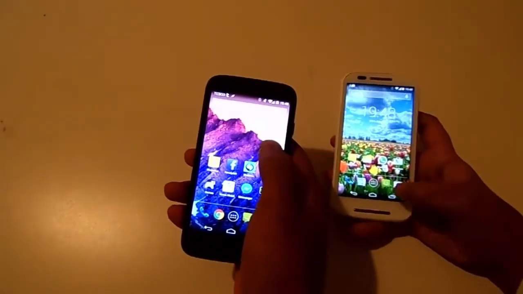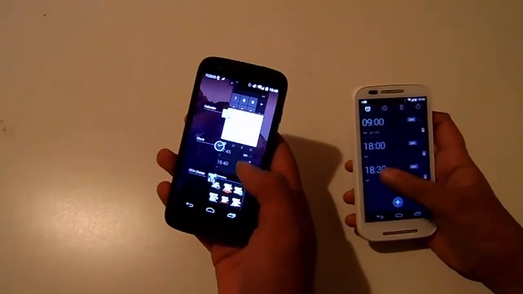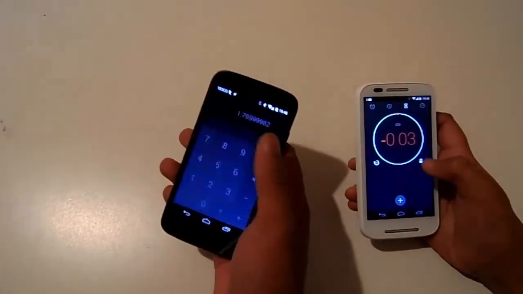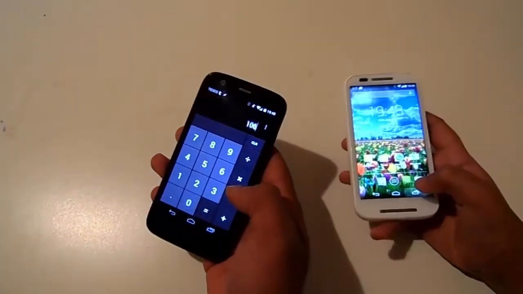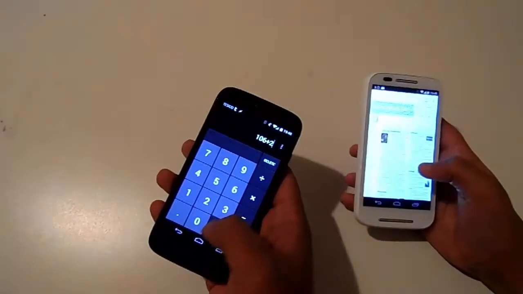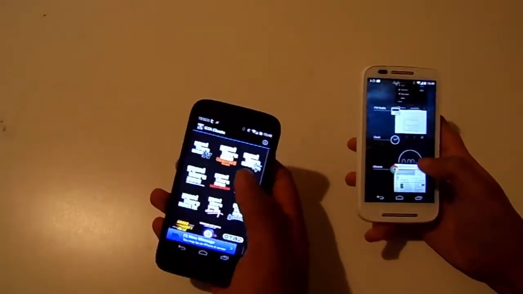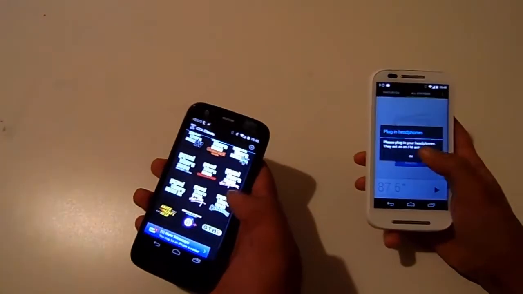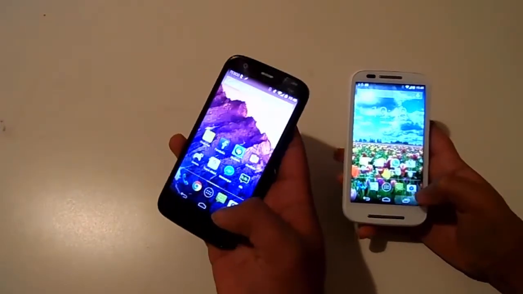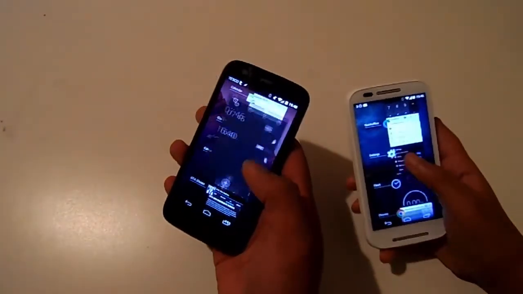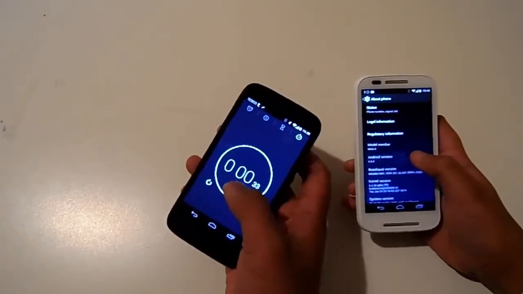The Moto G has a slightly bigger 4.5-inch screen compared to the Moto E's 4.3-inch screen. Both of these sizes are perfect for comfortable use, not too big or small. The Moto G has a higher 720p HD resolution, which I'd argue is pretty noticeable. When you have these phones side by side together, you notice that the Moto E has a slightly blurry screen due to the lower resolution compared to the sharp screen of the Moto G. This isn't a big problem unless you plan to do a lot of web browsing on the Moto E. Both screens are bright and vivid and the viewing angles are good.